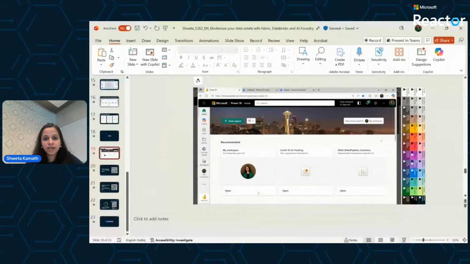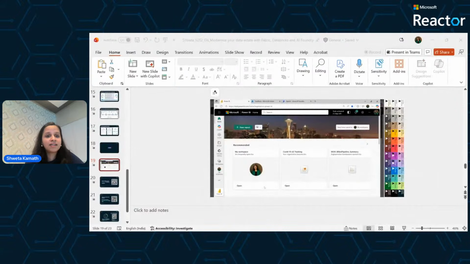So what did we see from the start? What we saw was Fabric, we saw AI, we saw Power BI, we saw how easy it is to integrate each of these, and then we also saw that security and governance are key components in all of our use cases, of prime importance in each of these use cases. And also how it's very easy to integrate, and how it's very necessary to have all of this, the data, at one place. This gets us to the end of our session.